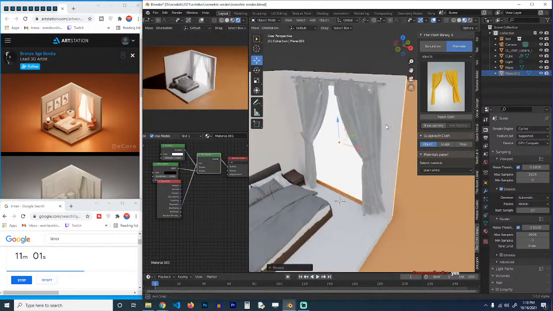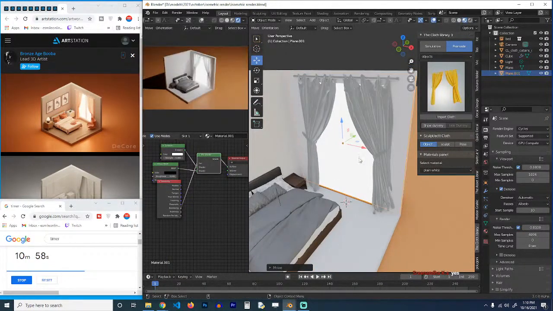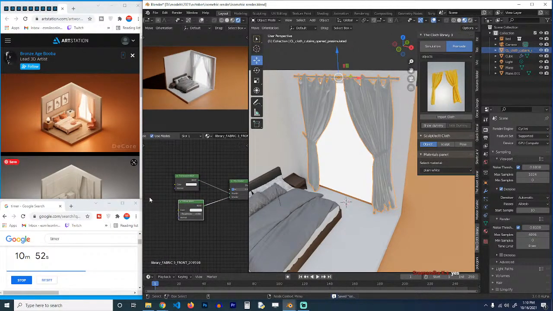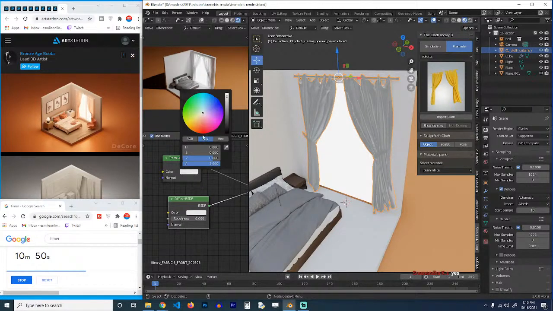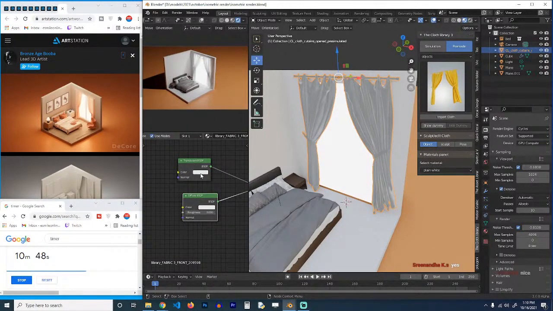So I'm just going to scale this down a bit and have something like that. Okay, so these can have some slight color and maybe a pinkish color like that.